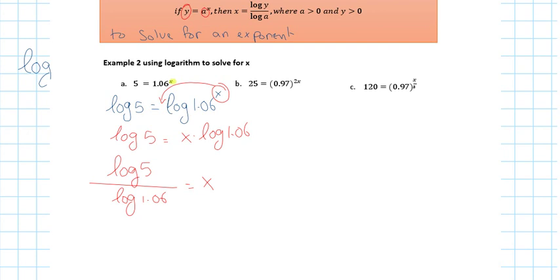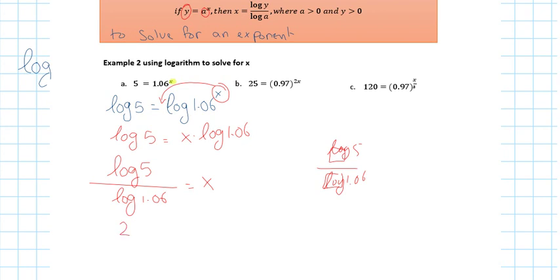On the calculator, do log of 5. You guys have the good calculators, so you have this button. Use this button and then do log 5 and then down log 1.06. What do you get? So instead of doing trial and error and plugging in values for x to get the answer, I can say that x is 27.6.